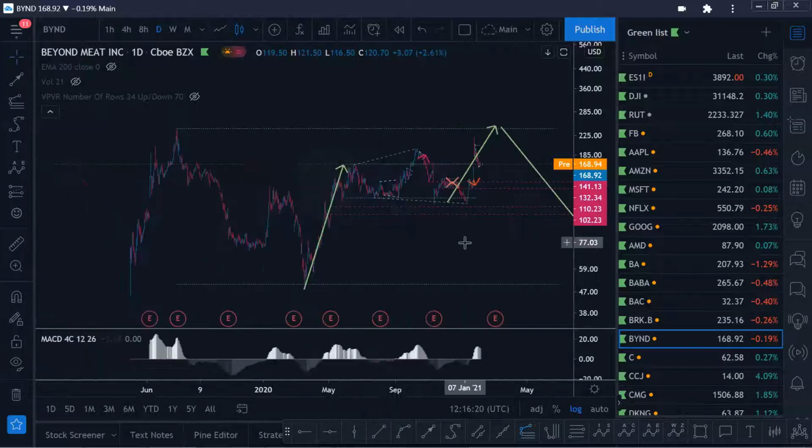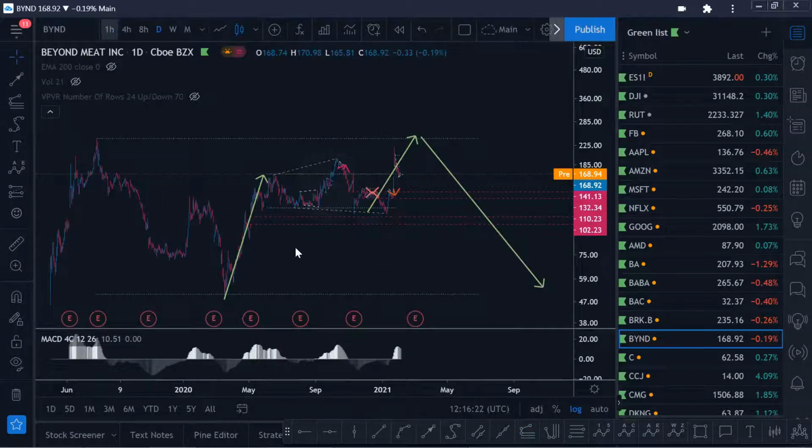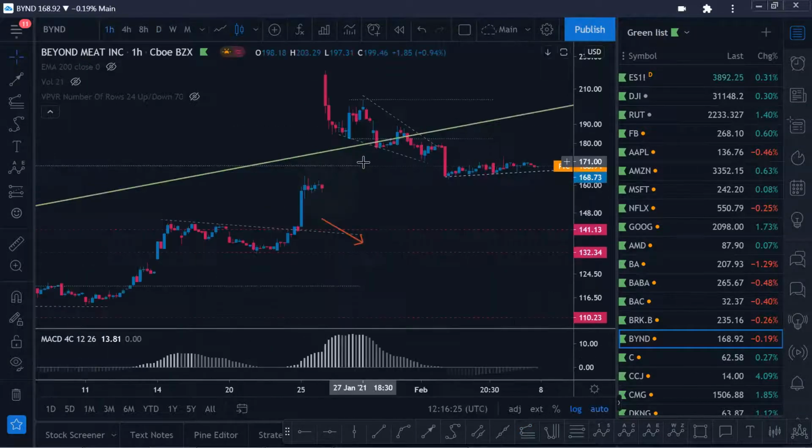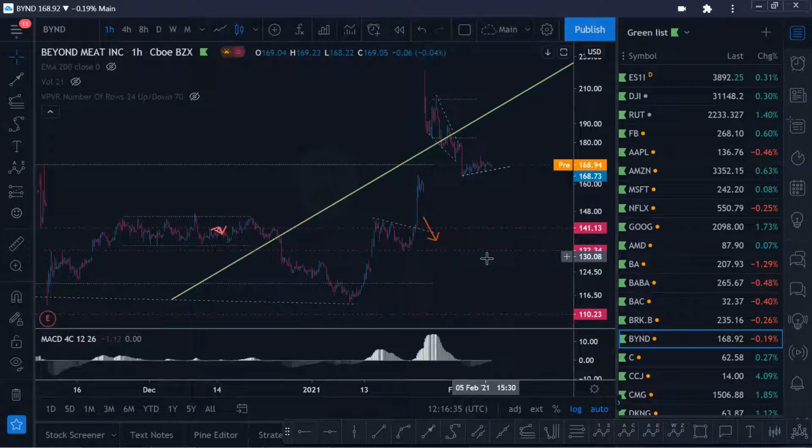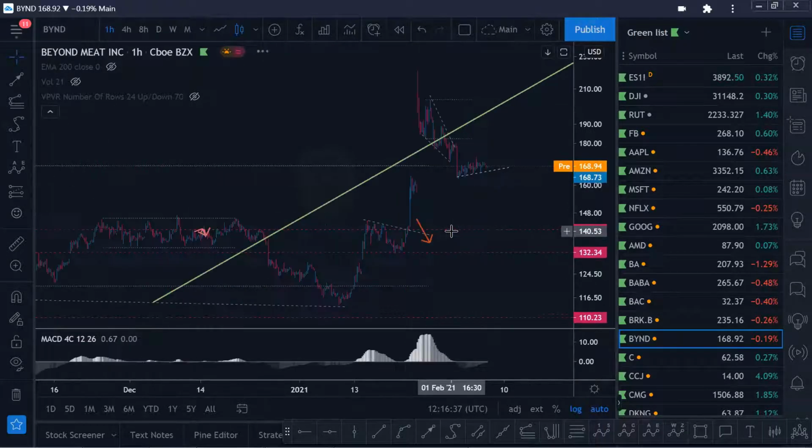All the structures are pointing towards downside, and we've seen quite a strong move. So this little flag, especially with how long it's taken to play out, and you can see how it's starting to get into the ballpark of this being an impulse. You can really see how this could potentially break to the downside quite nicely. So I like this as a short trade.